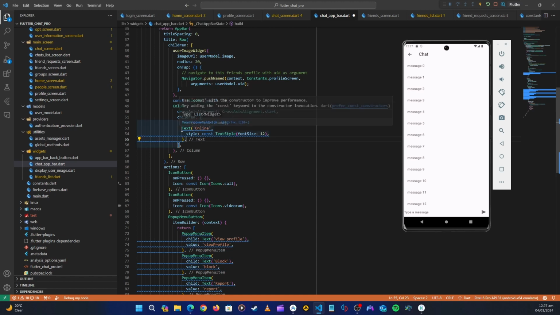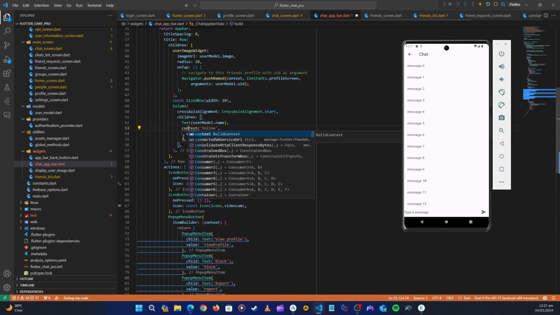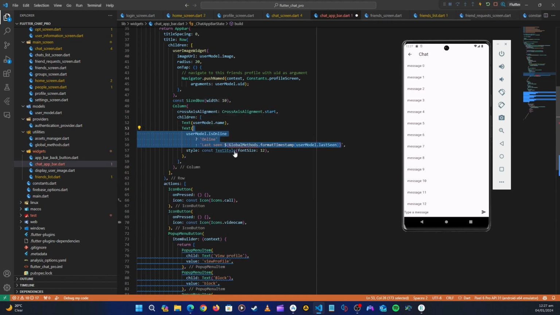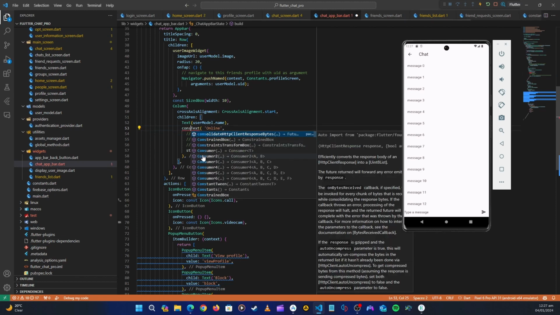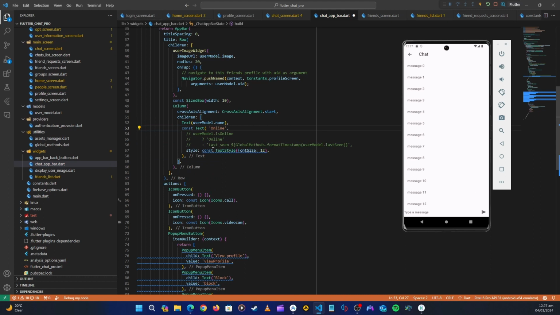Let's have a const modifier, or even better, comment this so that we know that later on we have to do it. So let's comment that, and then let's copy only this text, and put it here, and after this let's put a comma, so we know that we are going to come back to this. Let's have a const modifier, and then remove the constant here.